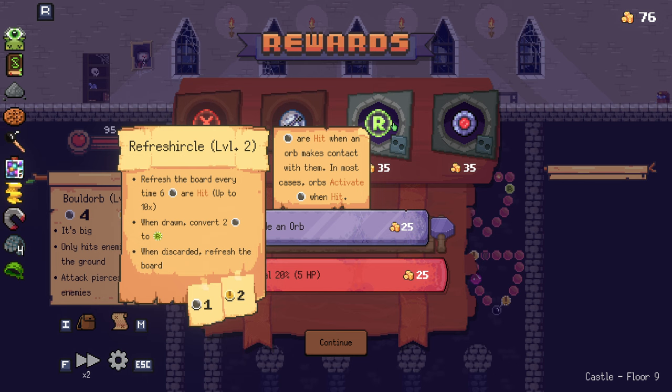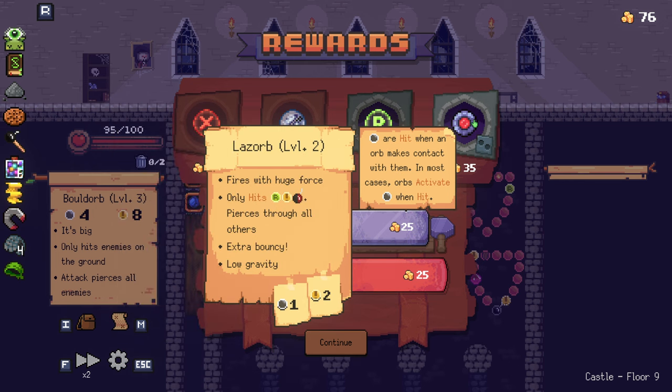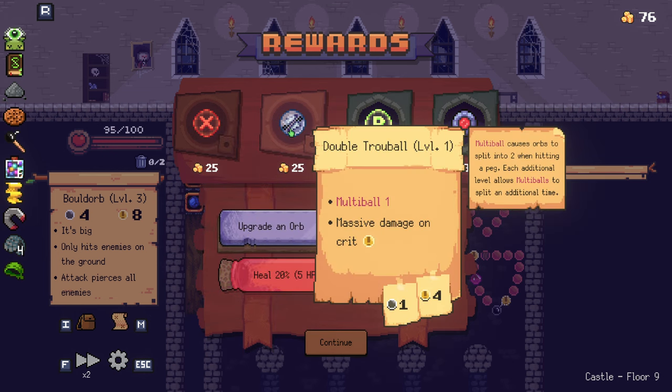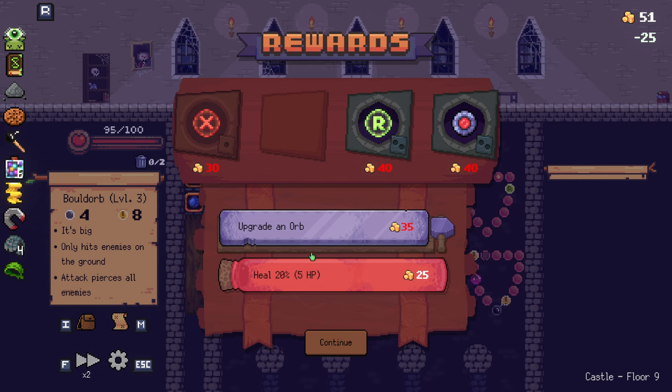Refresh the board. When drawn, convert 2 pegs to refreshes. Fires with huge force. Only hits, refreshes, crits, and bombs. Pierce through all of those. Extra bouncy and low gravity. That seems interesting. Massive damage on crit. Ooh. I'm gonna go for that.